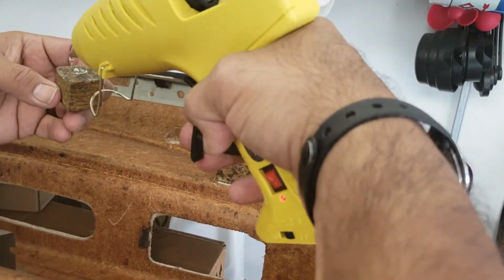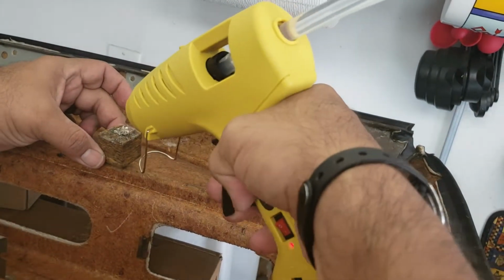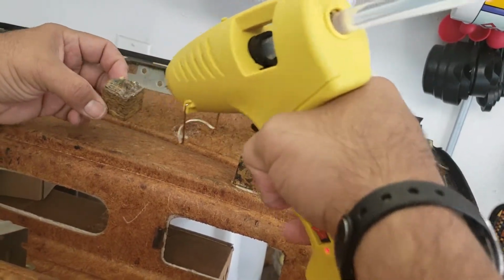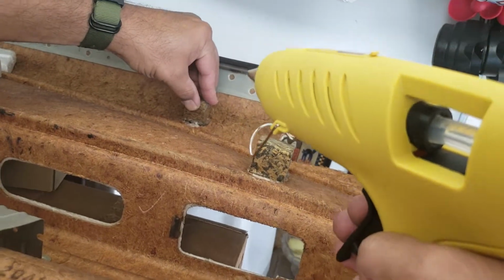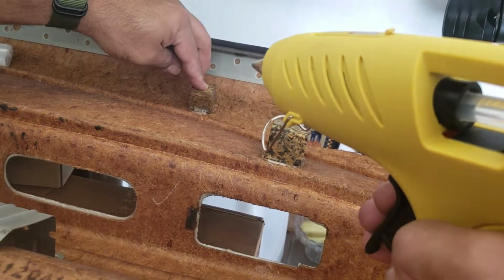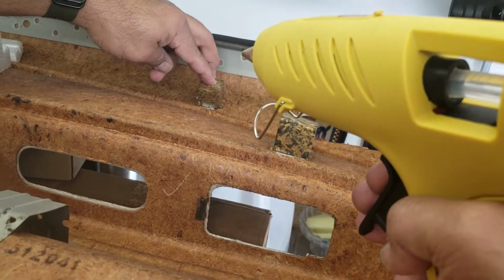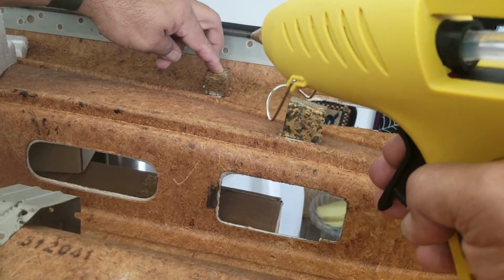Try it out on the next one. Try out the light so we can see how the light works. Okay, we're going to use the light on the next one, because I already have this one sprayed on here. All right, that's more than enough glue. It should pour off the sides. You hold it there till it cools off just a little bit. When this glue dries, it should stay fairly clear. It's a cloudy finish.